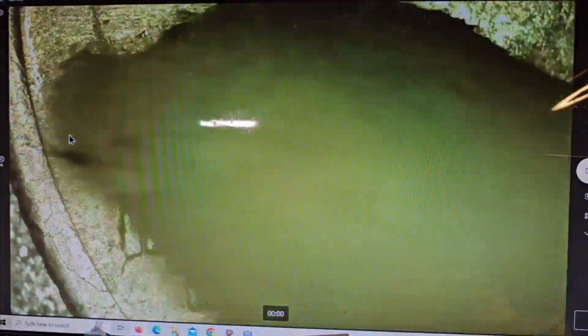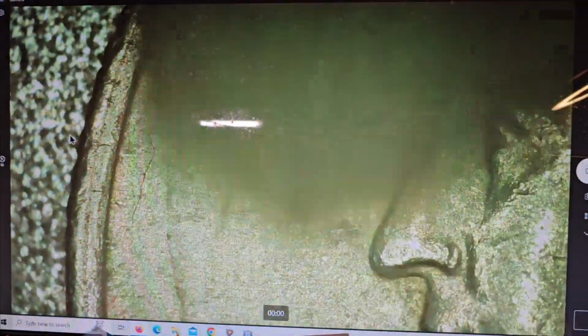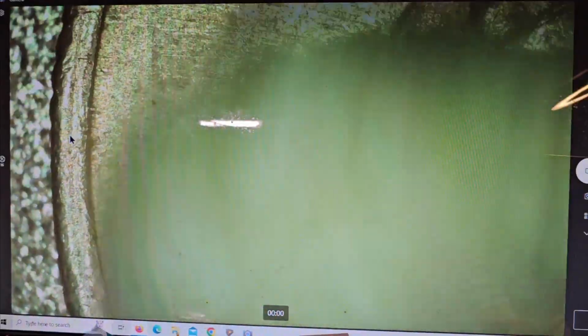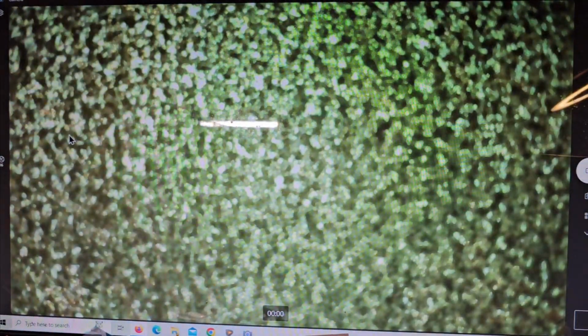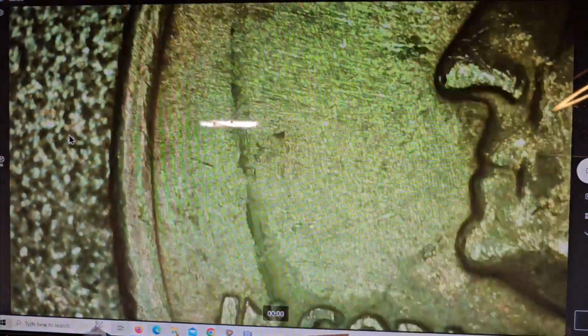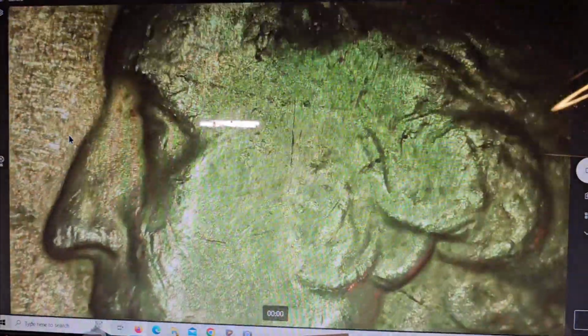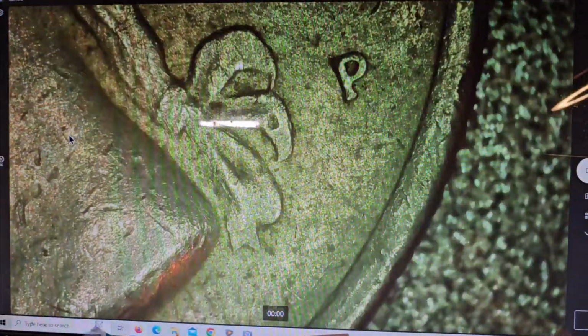It's possible this could be some type of early stage of lamination. It just hasn't shown through. Or it could be the beginning of a huge cud. But it's so old you can't tell because it just got dirt. I'm gonna send some photos to somebody, and they can let me know for sure. But you gotta be very careful when you look for lamination errors. But this is not one, so I'll bring y'all back in.